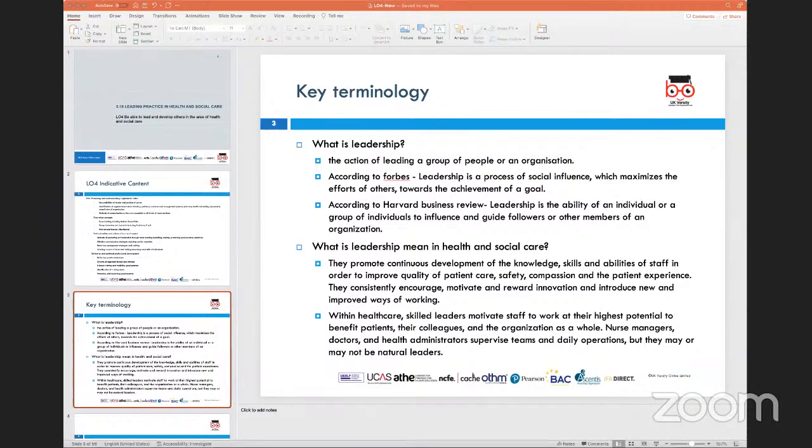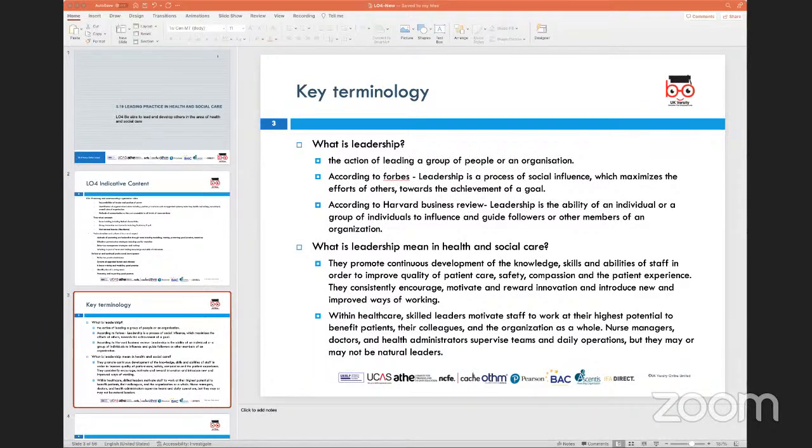Now, a leader could be in the army, a general. It could be a leader of an organization. Elon Musk is the CEO of Twitter, Tesla, SpaceX, so he's a leader who leads those organizations. And when we talk about the NHS, somebody who's the head of NHS England, say Amanda Pritchard, she is the chief executive of NHS England, and she's leading the executive group which runs the National Health Service in England in particular. So they, when I say they, I mean people who look at leading the organization in terms of making decisions, setting the vision and the mission of the organization to be able to achieve long-term and short-term objectives, are people in the leadership position, or they have the helm of the organization.